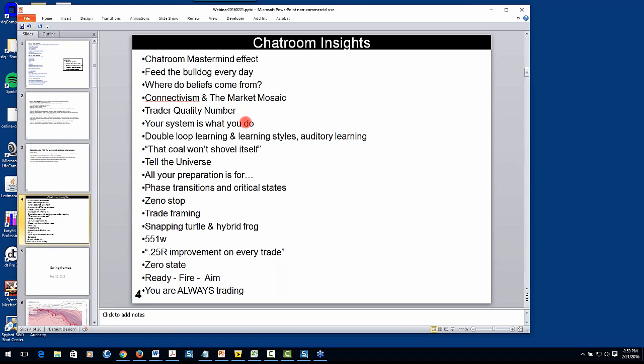So that's dojis that appear near support and resistance. Price that has started to slow down and is beginning to hesitate in the vicinity of the high of the day or low of the day, that's a critical state. We want to be ready for the sharp moves out of there. We don't want to be surprised when that happens because that's what it's supposed to do. Phase transitions have to do with times when the market is rolling over. It's gone through one steady phase, and now it's in this transition process and starting to roll over. We've got to recognize that it's going to do what it's going to do and that we have to trade frame in both directions.